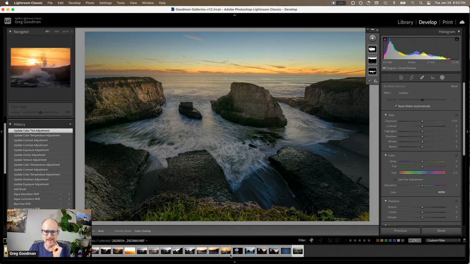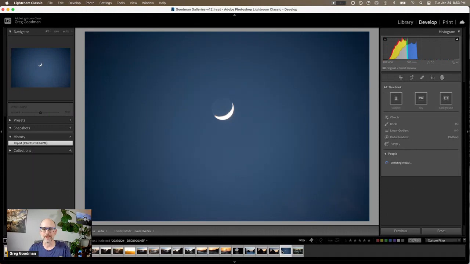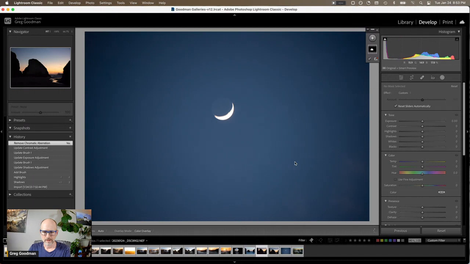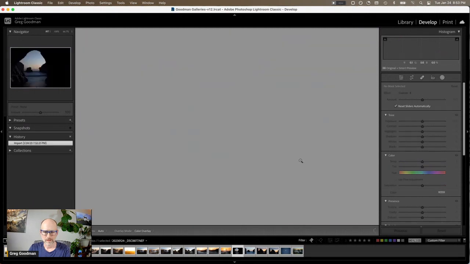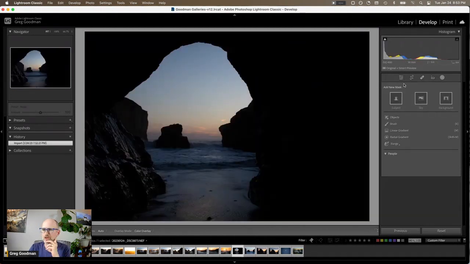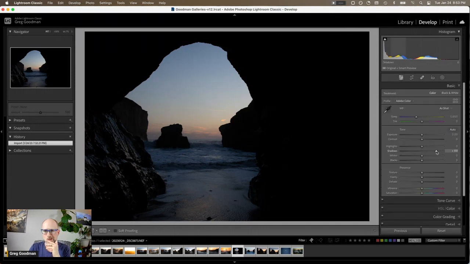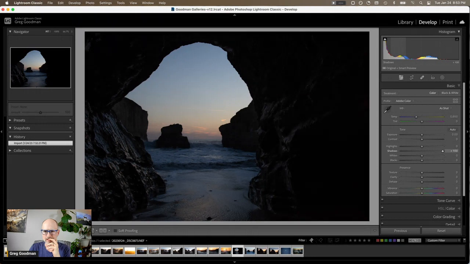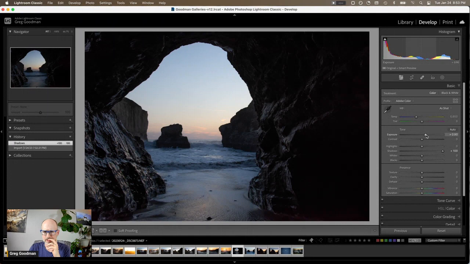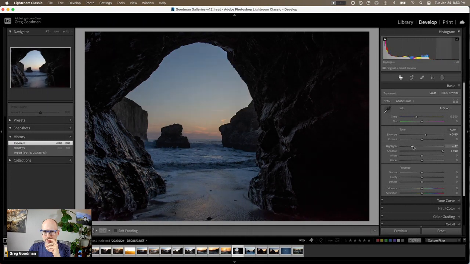Let's see. Is there anything else that I'm excited to work on right now with you? Oh, that beautiful moon. Oh yeah, this cave one. Here's another super cool one. We can see the power of the shadows that are hiding. Get all that in there. Get a little bit more of the cave. Let's have a little texture.